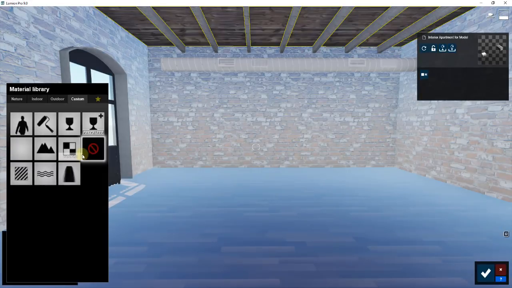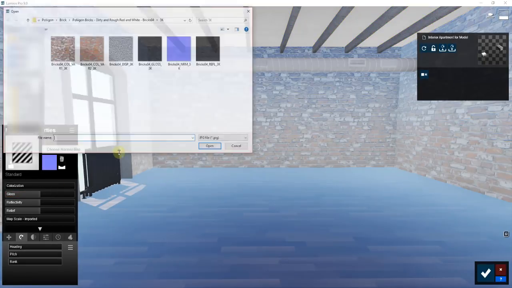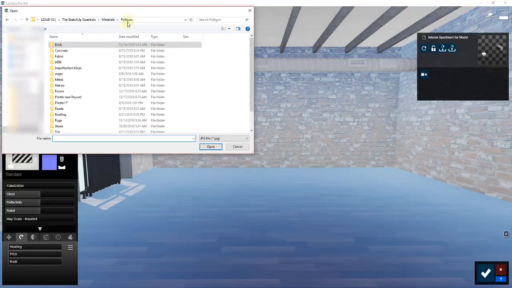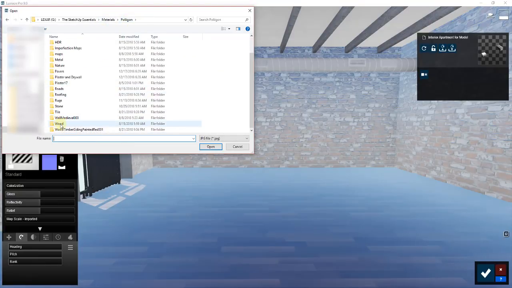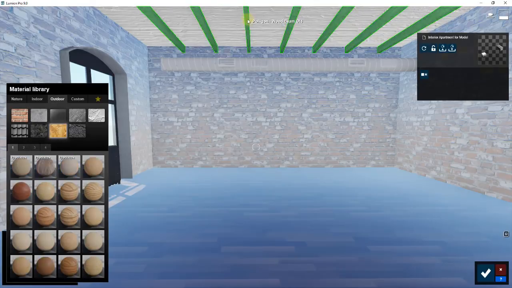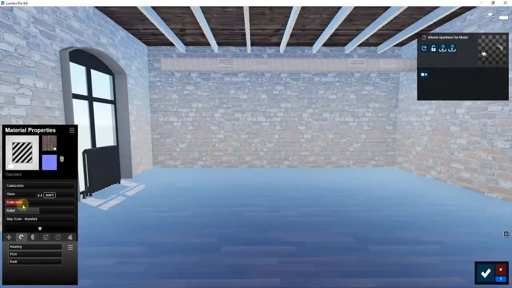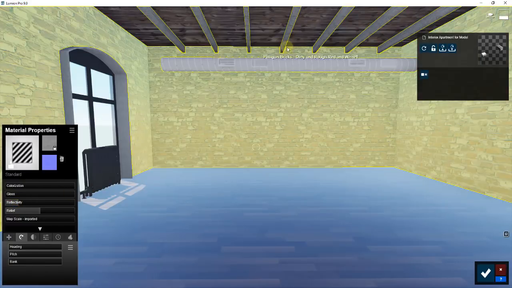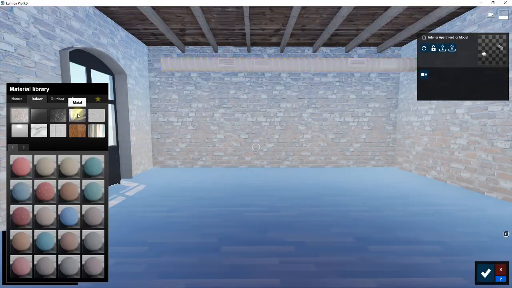And so in this case, for the ceiling material, I'm going to go ahead and just keep the material I had and use the map that came with that, just because that's more of a custom, rough wood material, and I don't think there's really a good equivalent built into Lumion. And you do have to be a little bit careful with some of these wood materials. You don't really want them to be glossy or super reflective because they're not new or anything like that. So you do have to kind of keep an eye out on that as you do this.